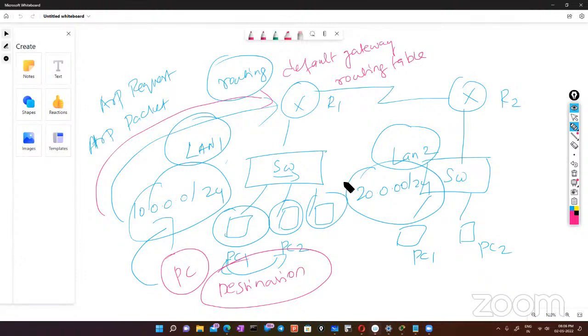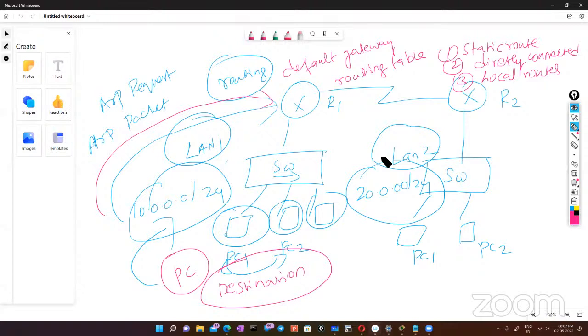So today the objective is what is the routing table and how the router is aware of all the routes that are connected, and what is the difference between a static route, what is a directly connected network, and what are local routes. It's a deep dive about the routes.